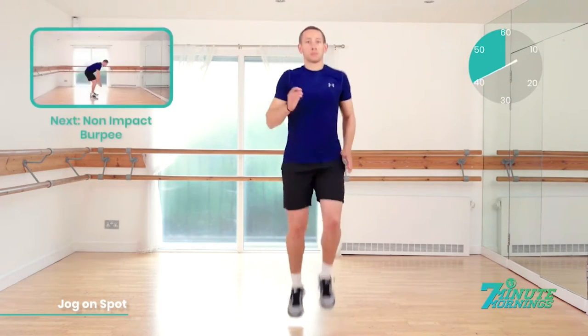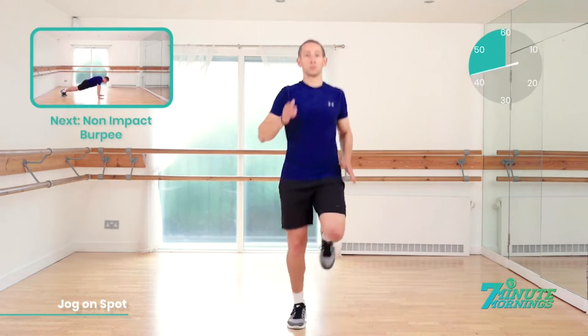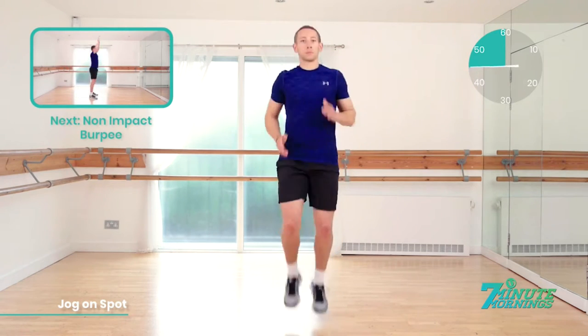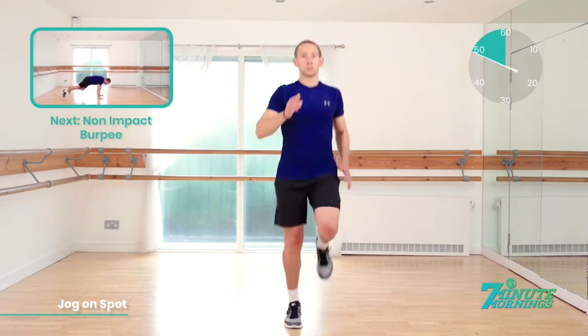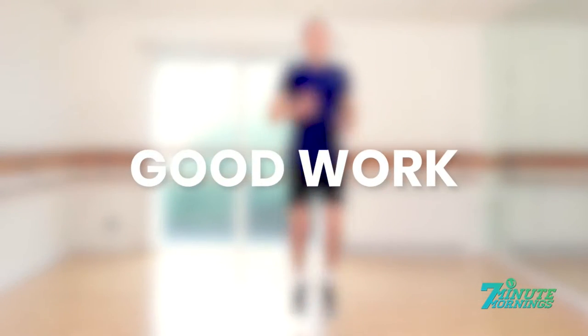20 seconds to go. Speed up now. Coming up, we have the non-impact burpee. 15 seconds. Speed up now. Want to really push it for the last 10 seconds. Approaching 10, 9, 8, 7, 6, 5. Speed up. Come on. 4, 3, 2, 1. Good job.